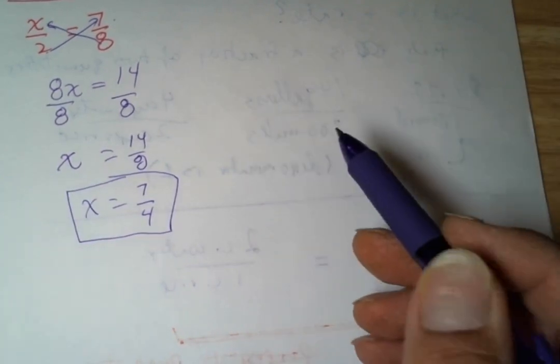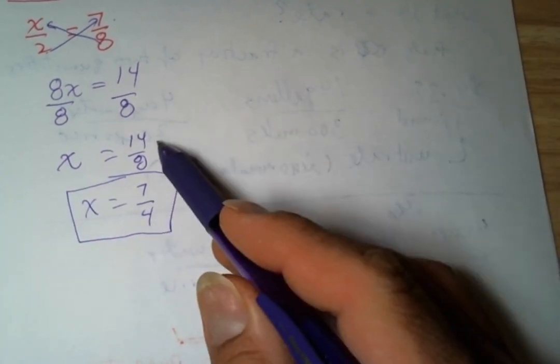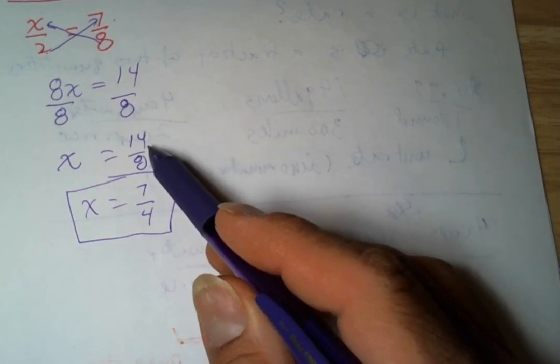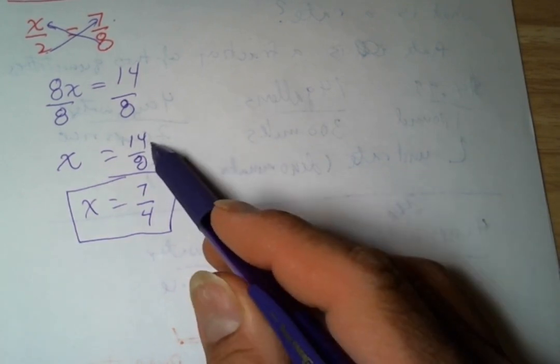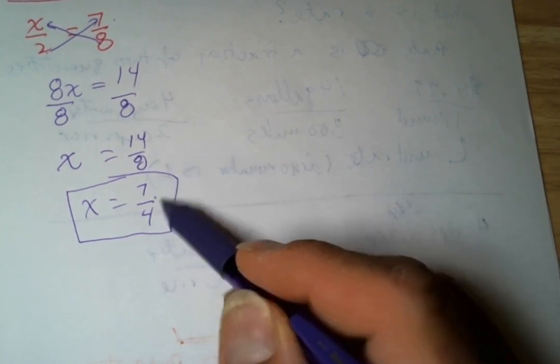All right, how do I know it's in lowest terms? There's no other number that goes into 7 or 4, right? As in here, they're both even, so I know 2 goes into both of them. So I divide 14 by 2 to give me 7, and 8 by 2 to give me 4, right? And that doesn't change it, right? As long as you divide the same number by the numerator and the denominator.